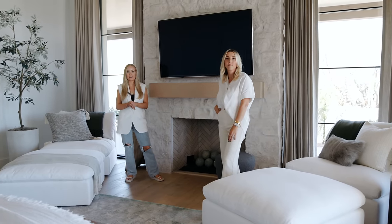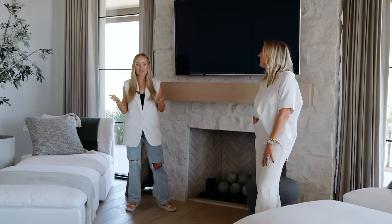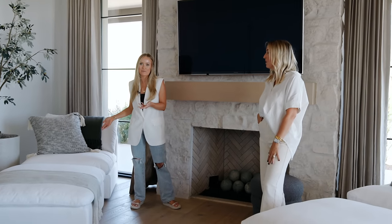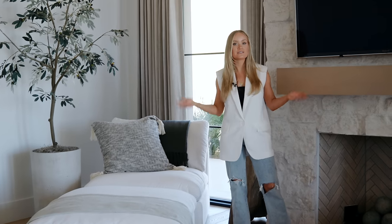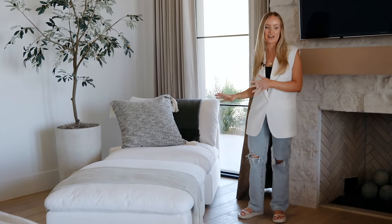One's really little. Somebody's going to be sick. Someone's going to get scared in the middle of the night, especially in a big house. They may want to come and snuggle up and sleep with mom and dad. So they're super comfortable. Again, they're huge, so even a normal sized person could fall asleep on this and take a really great nap. So that was kind of how we sold them on this.